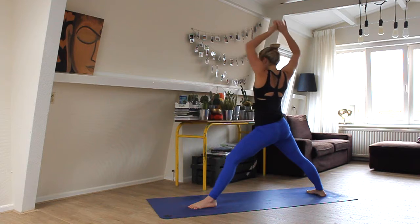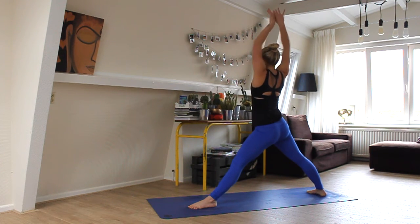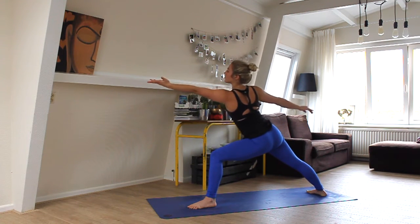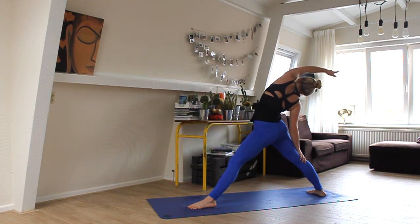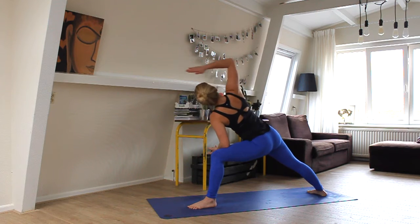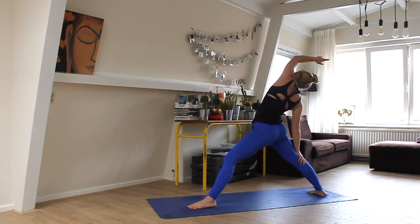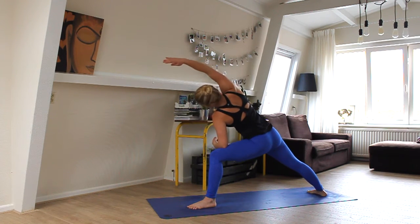Inhale. Exhale, one more time. Inhale. And exhale. Inhale, reach forward, open up all the way behind you. Maybe even straightening the front leg. And exhale, put your elbow on the upper thigh and reaching all the way forward. Inhale, back into reverse. And exhale all the way forward.